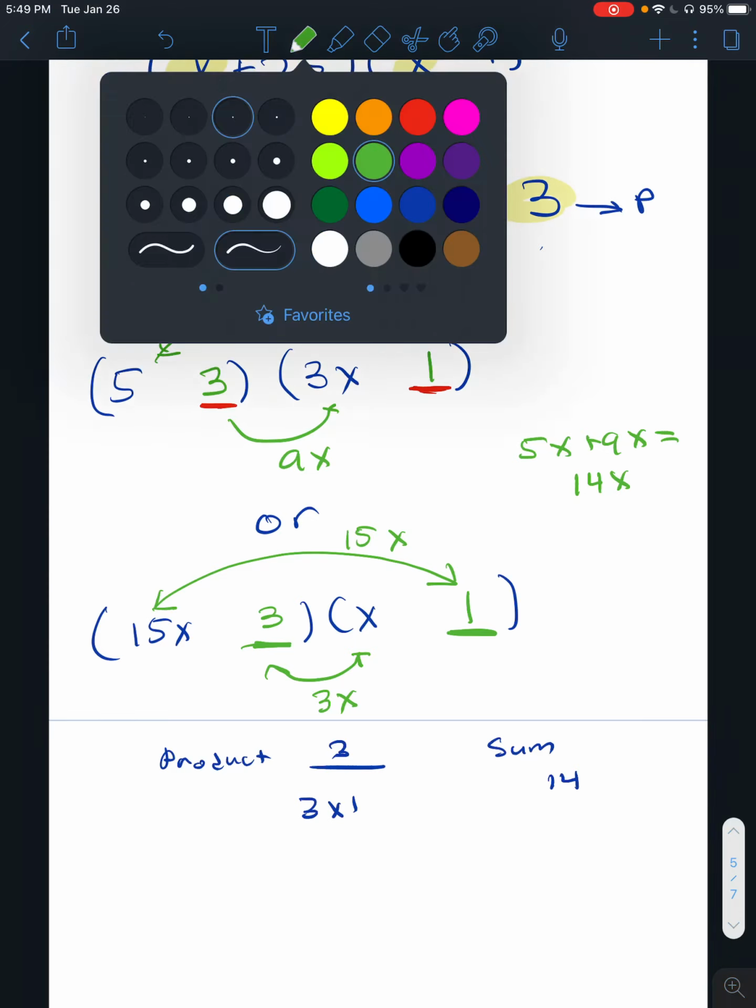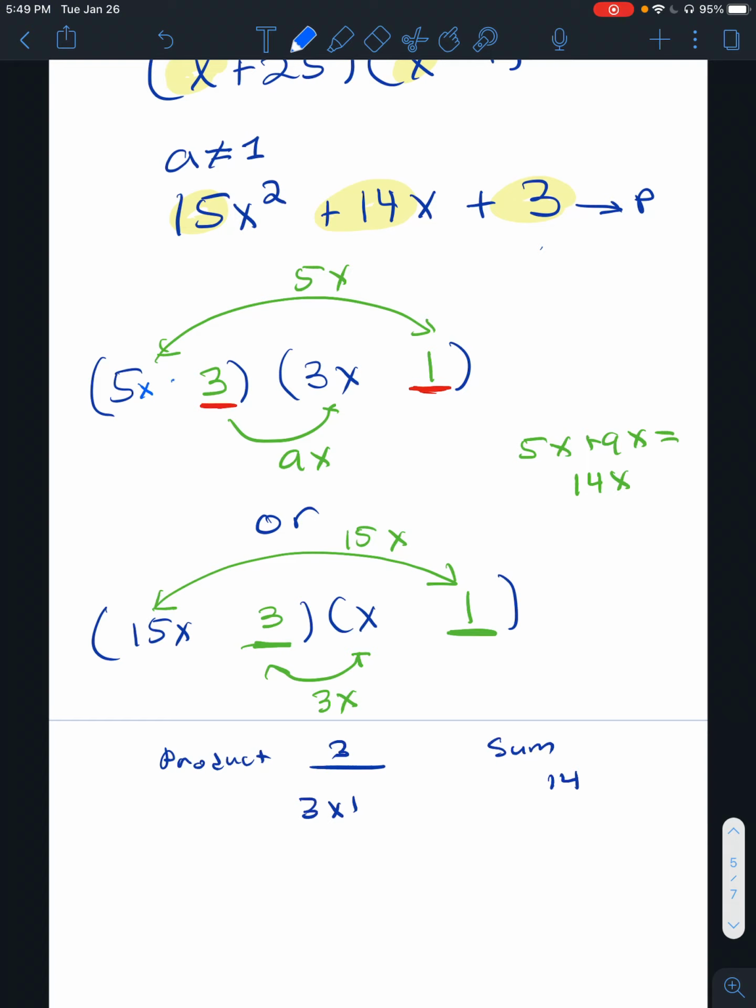Sorry, the x got erased, so it should have been this. It should be 5x plus 3 times 3x plus 1. So that would be my answer for this one. So once again, it's a lot of work there. It's a little messy, but I will do more examples and I'll do them slower. But this video is to try to introduce you to all the different types of factoring that you will encounter on this test. Thank you.